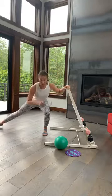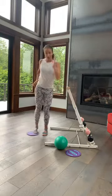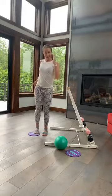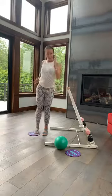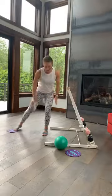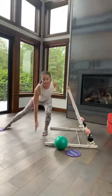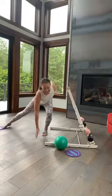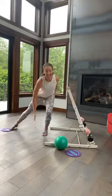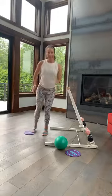You're gonna give me a side lunge. So that inside leg is bending. So we reach, we pull, down, up, down, up, reach, pull. Nice, strong arms. You're pushing back. One, two, down, up, down, up. Good. Pull it. Right there. Give me one more. In.